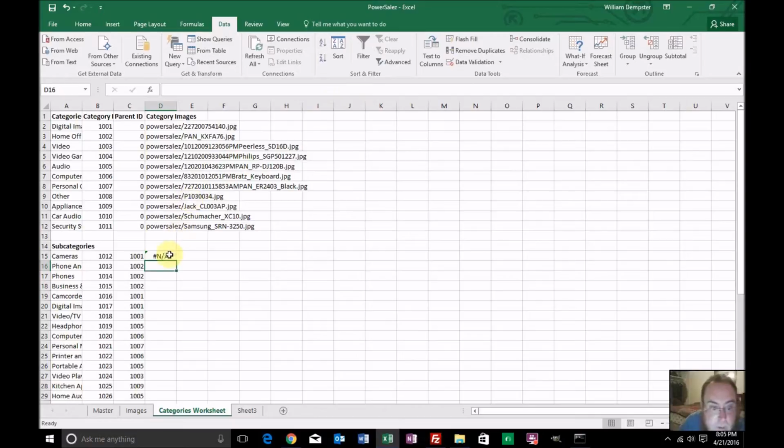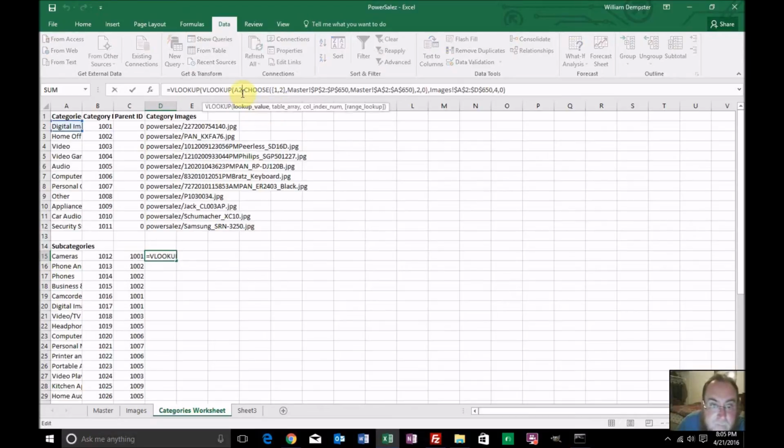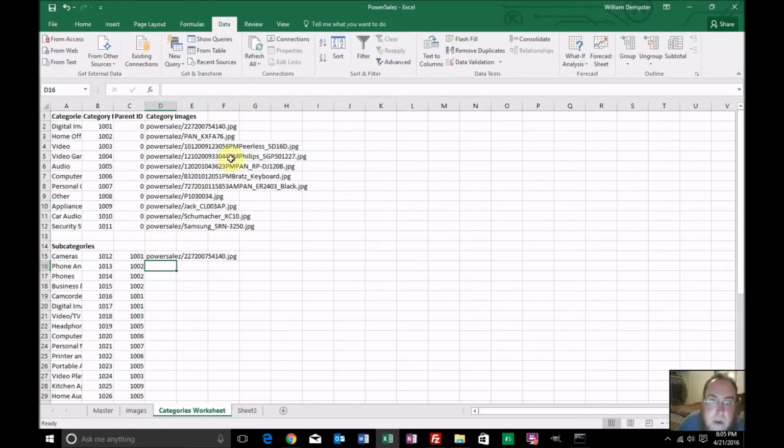Nope, that didn't work. A2, A15. There, now we got the images. All we did was change the references.